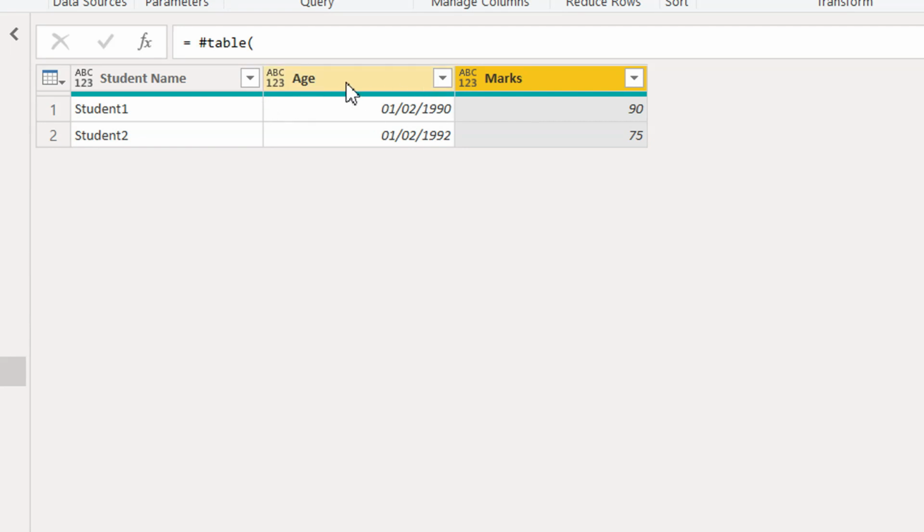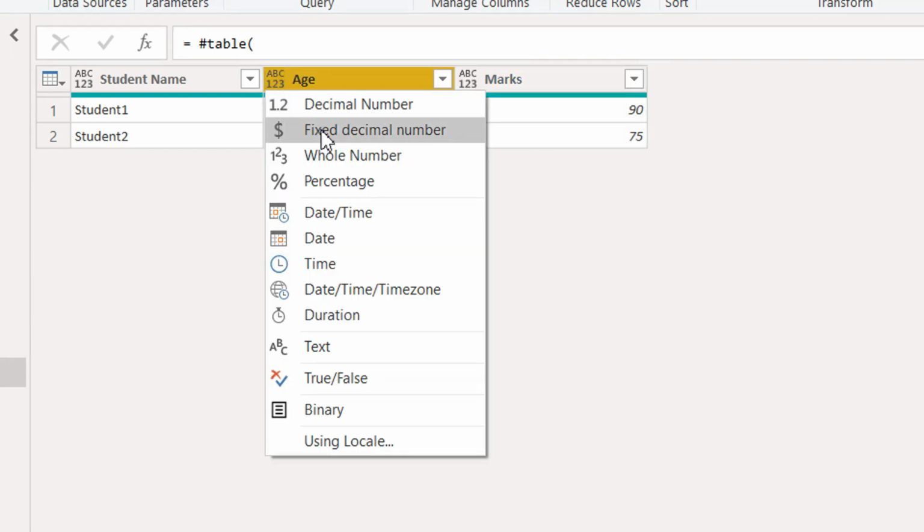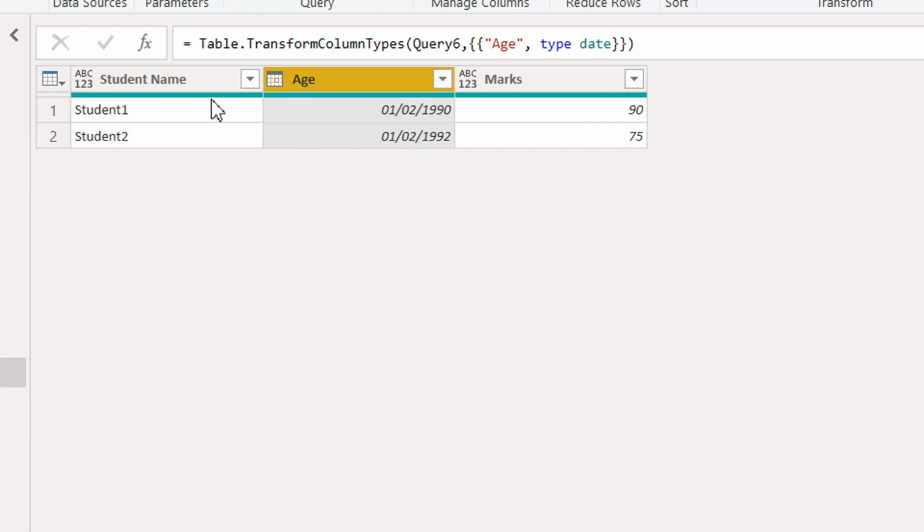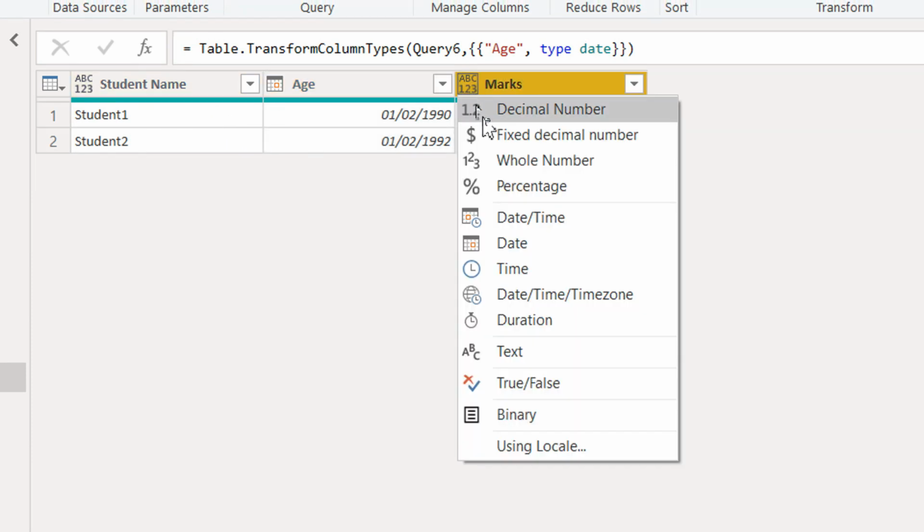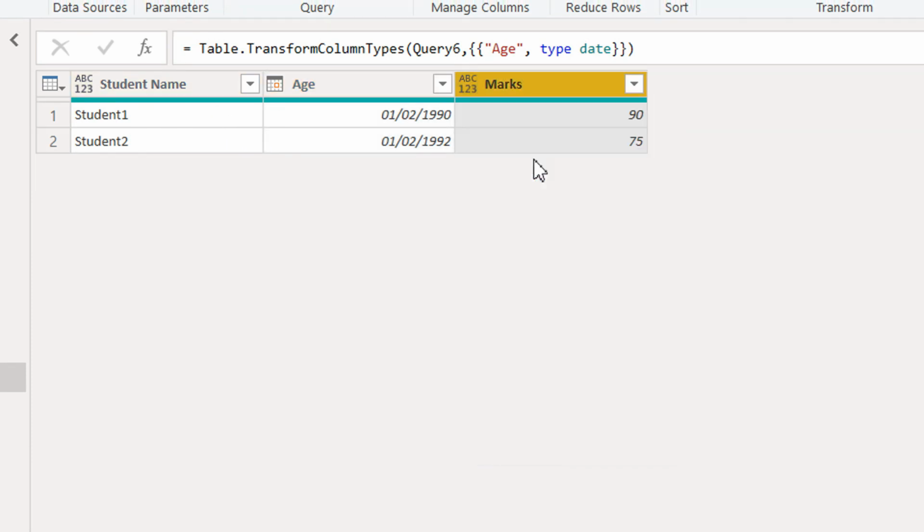And we can change it, for example to date, and for the marks we can click here and choose whole number. So this is one way.